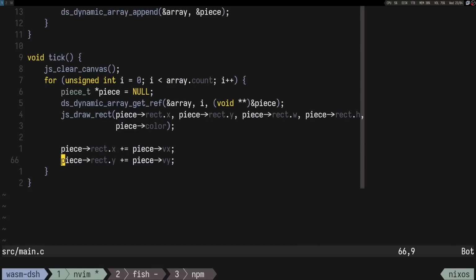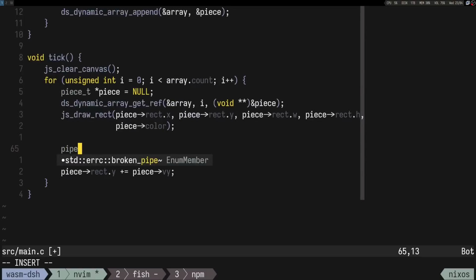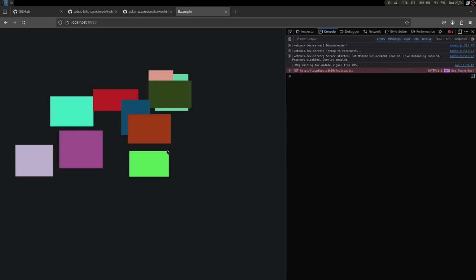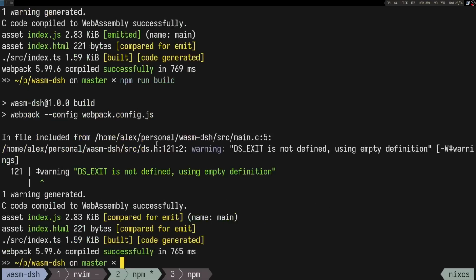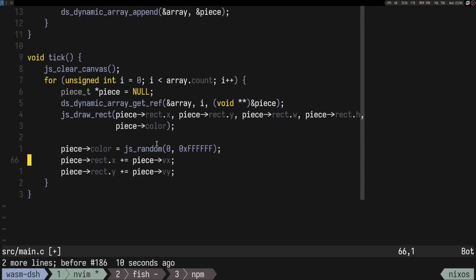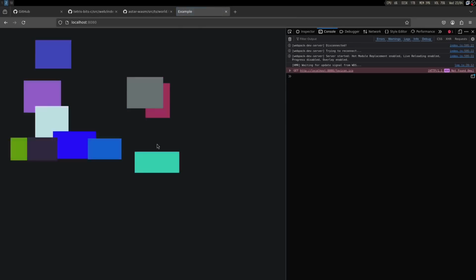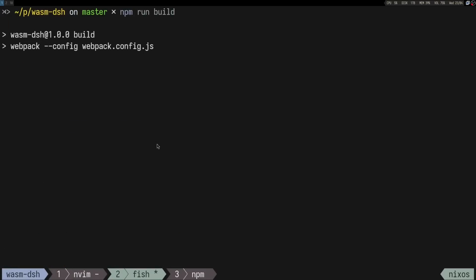But that's interesting. Why doesn't piece color? Let's change the color. Oh, I didn't recompile it, right? Oh my god, yeah, sorry for whoever got, oh no.